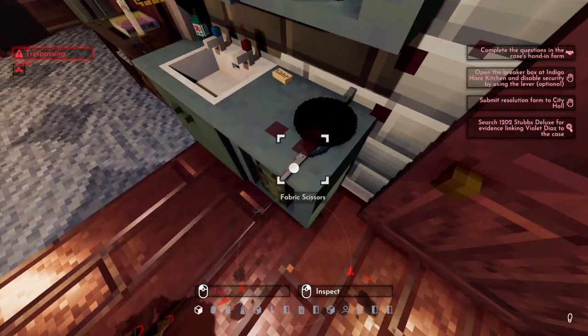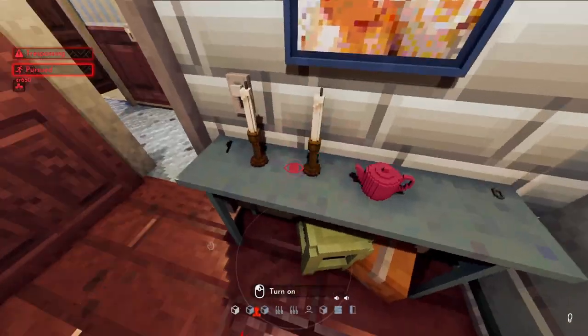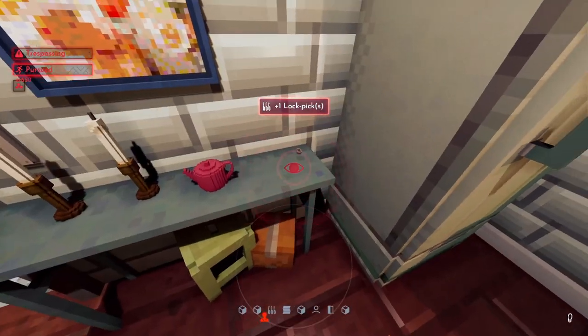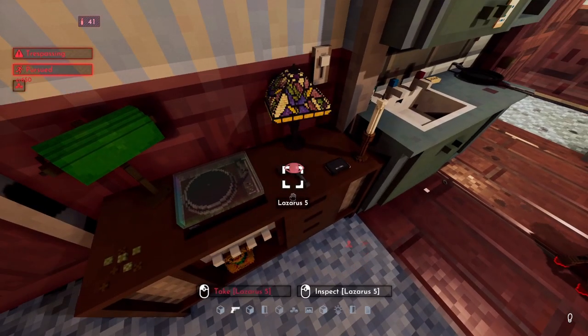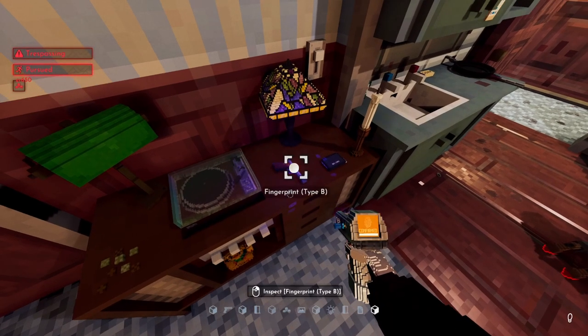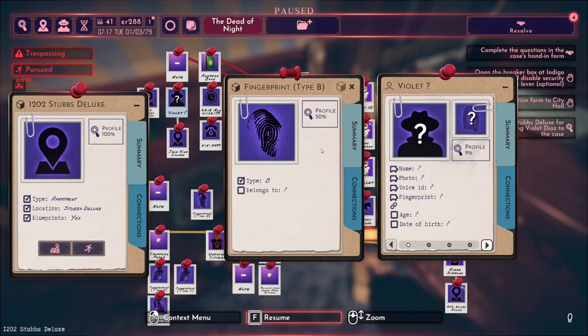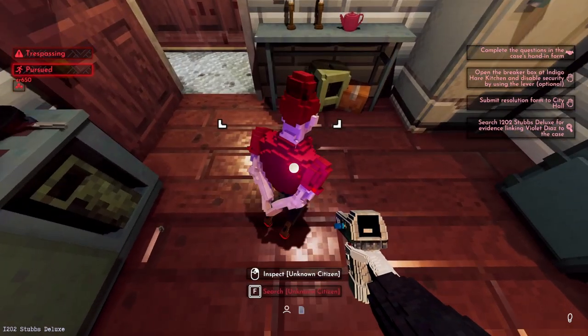We're not going to be too thorough about this. All we need really is the gun. What do you mean pursued? We need to find, there's the gun right there, and we're going to go ahead and... What? That's not the right button. And there we have type B, and we have our proof linking Violet. And I think we have pretty much everything we need.